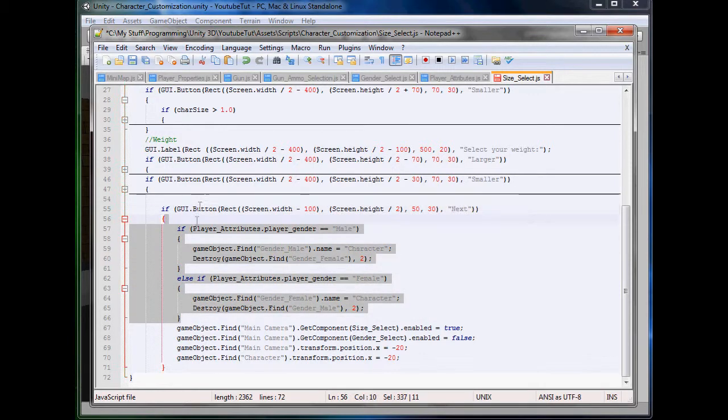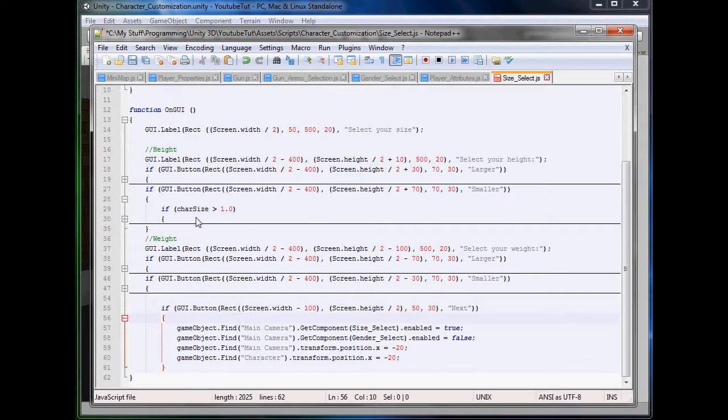So we don't need these ones here. And size select equals enabled. So we can disable this size select and we can enable the next one. So we're just planning for the future. So we don't know what that'll be yet. Well, we moved 30 last time, so I'm guessing it's going to be 10 now. I'm not sure. And we'll move the character to that position as well.